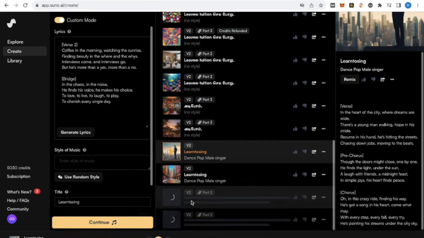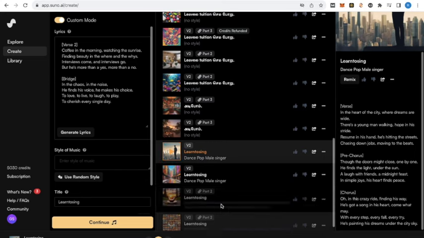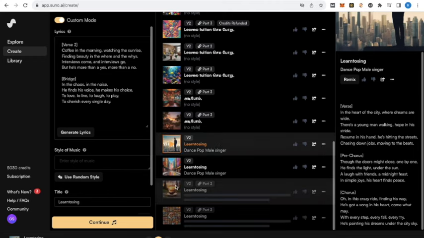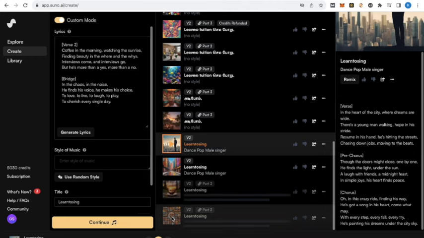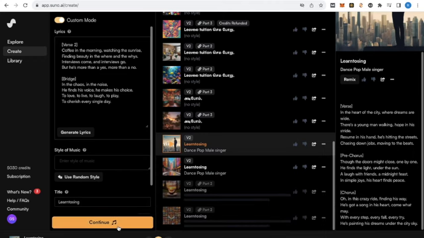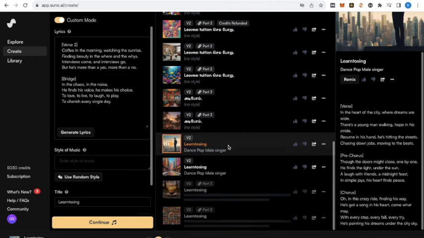So if you notice, Suno again generates another two versions of part 2 of the song that would be a continuation from this chosen version, and we can choose whichever one of the part 2s we like to be the continuation of the song. If you need more versions of part 2, you can keep clicking on the continue button and keep generating different versions and choose the one that needs to be in continuation for part 1 of the song. But remember, each time you click this button, the credits are going to keep decreasing.